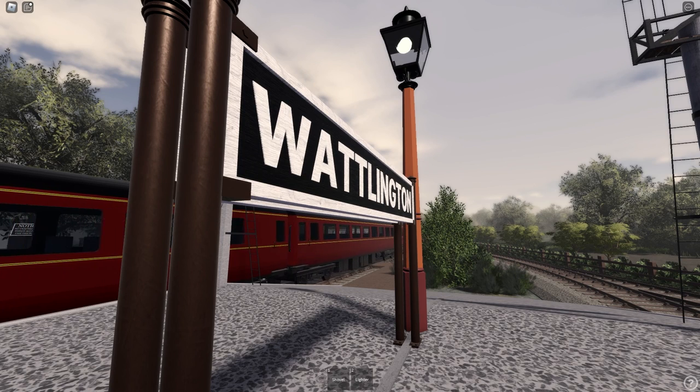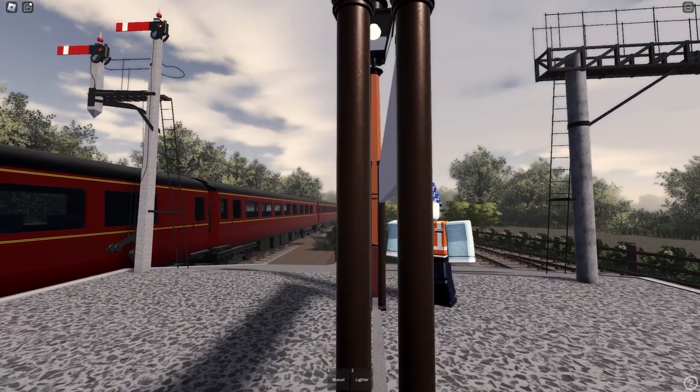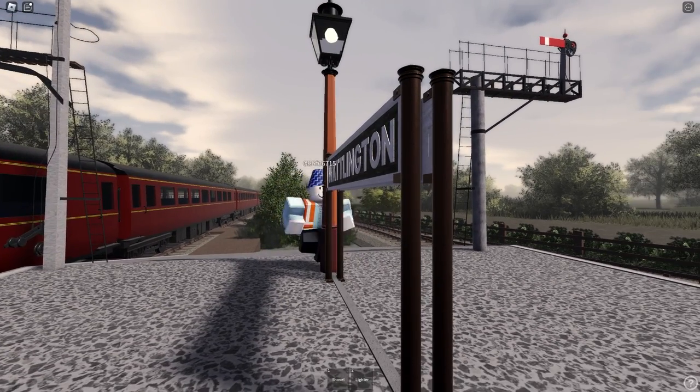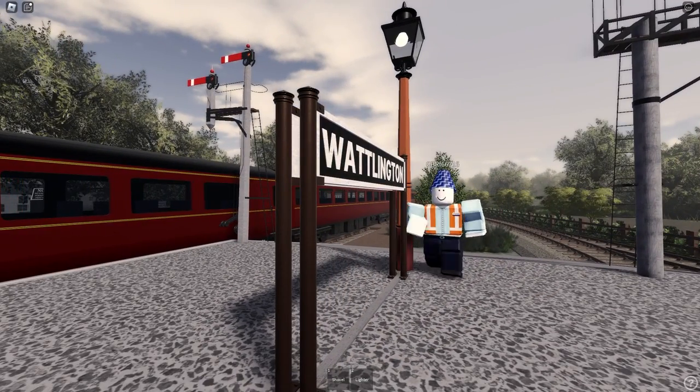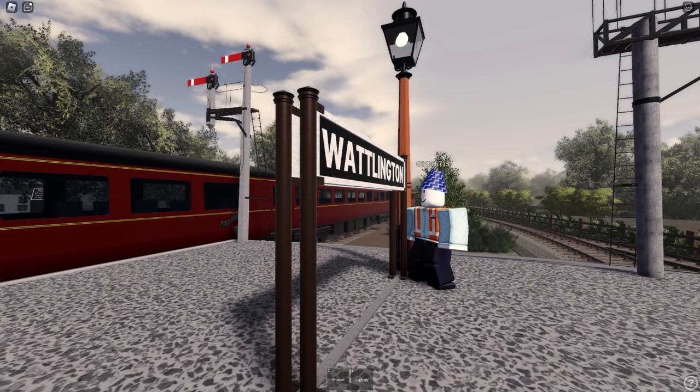So here at Watlington, we also have 3D signs, which look incredibly nice as well. Very nicely done, although these are like two signs stacked up against each other and not necessarily double-sided signs, are they? Are these ones you've done in Blender, Ollie? Nope, that's over a friend of mine.